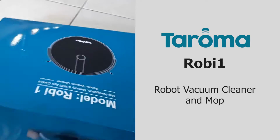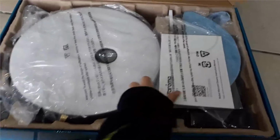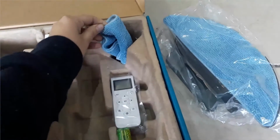Okay, so from the moment you get your robot, open the box up. This is roughly what your setup is going to look like. So everything is in here just like that. You've got your nice little instruction manual, and that should help you through most of your things. You've got the device itself, the mopping attachment. Let's just take these all up as I go. So there's the mopping attachment, extra cloth that comes in with it.